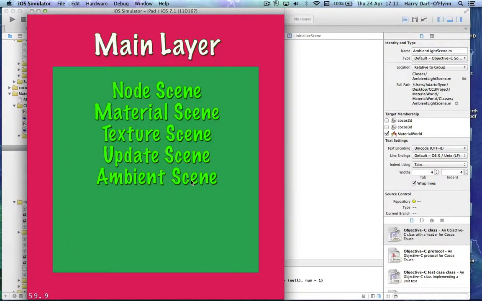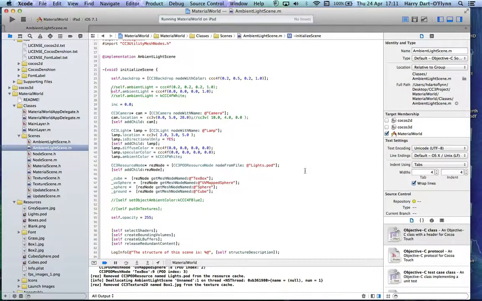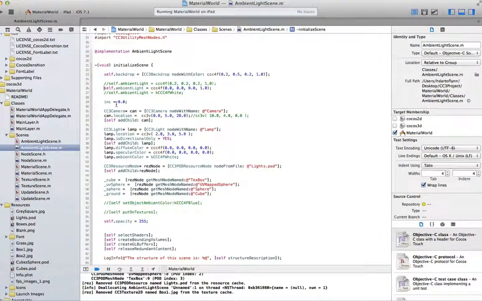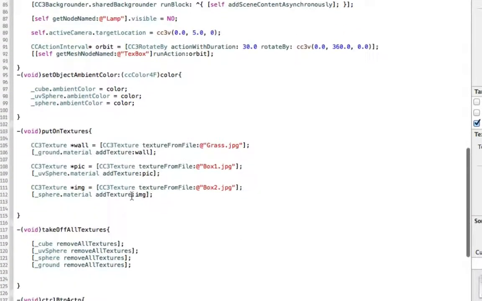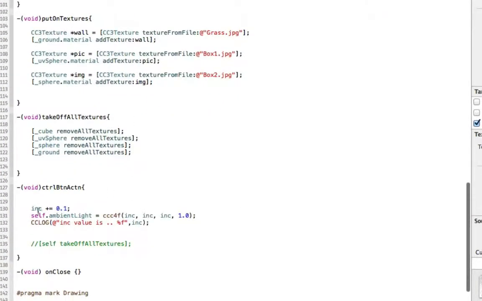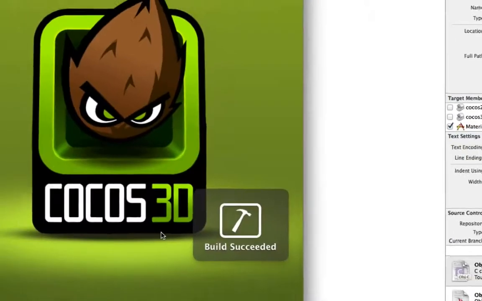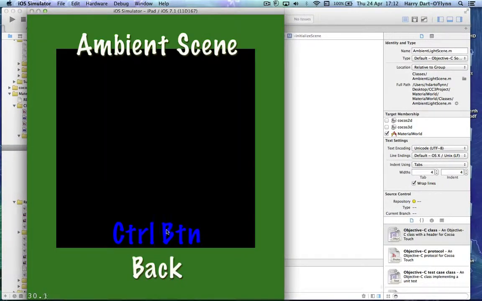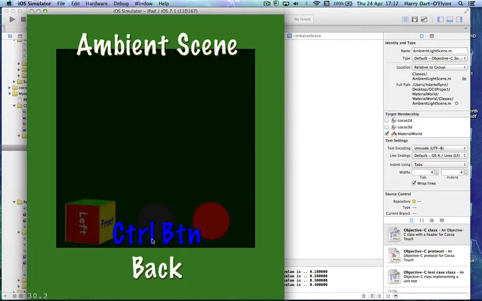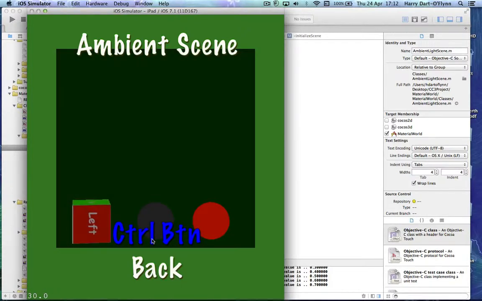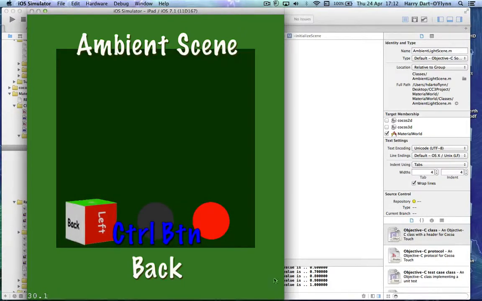Okay, so what I've done inside in the project is I've got this increment float, which is set to 0 initially, and on the control button, when control button action increments that, and we're going to bring up the ambient light every click by just 0.1, and we'll see the effect that it has on the scene. So if I run it again, ambient light, it's completely black now, control button, and you can see the object starting to appear as the ambient light goes up, and at the moment it's up at 1.1.